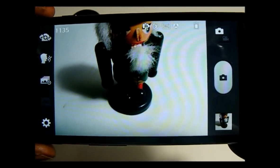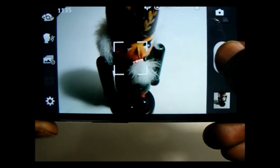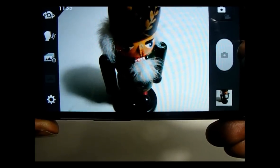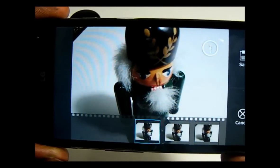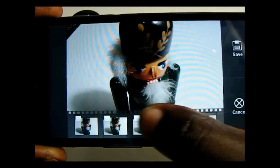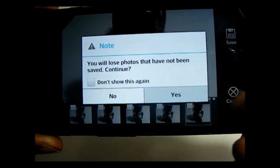We have our time catch, which will take several shots very quickly after we press the shutter button, catching every little minute movement, allowing us to pick the best shot. Press here, and it'll show you all the shots that were taken during that time period. And you can select which ones you want, or just delete them all, which I'm just going to do by hitting cancel.